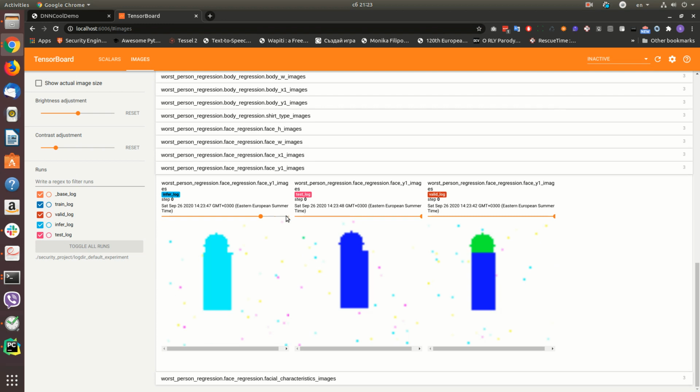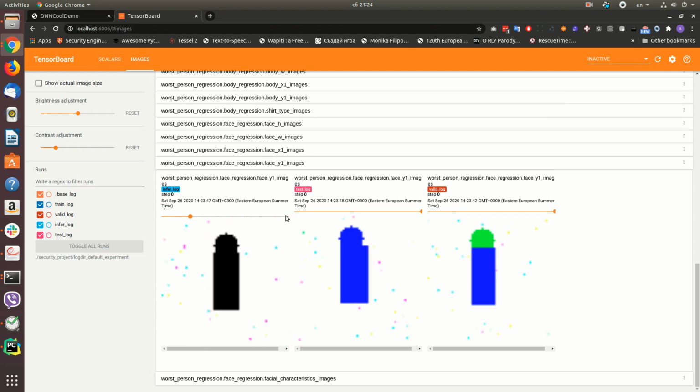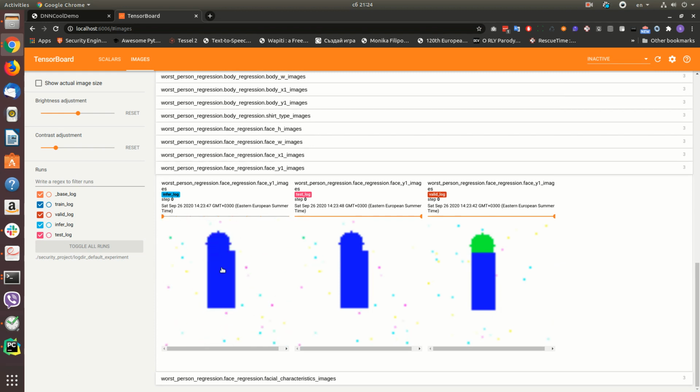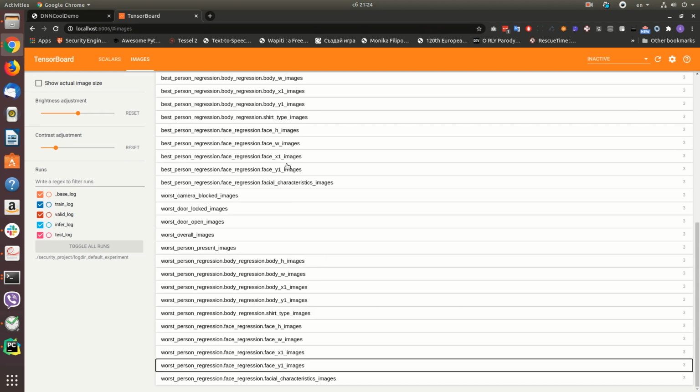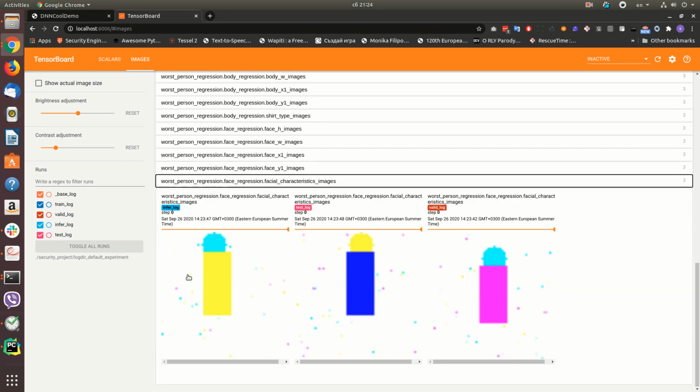If the head and the body are of the same color, then it's going to be a bit harder to identify exactly where the bounding box for the face is. So yeah, I think that's really interesting and very valuable in a multitask learning project. So yeah, let's go on next.